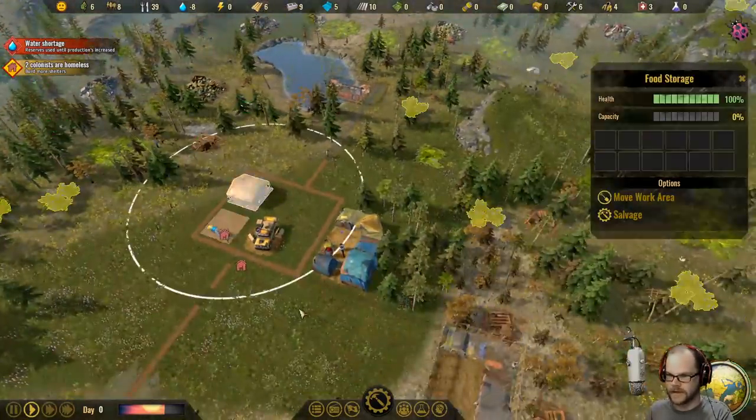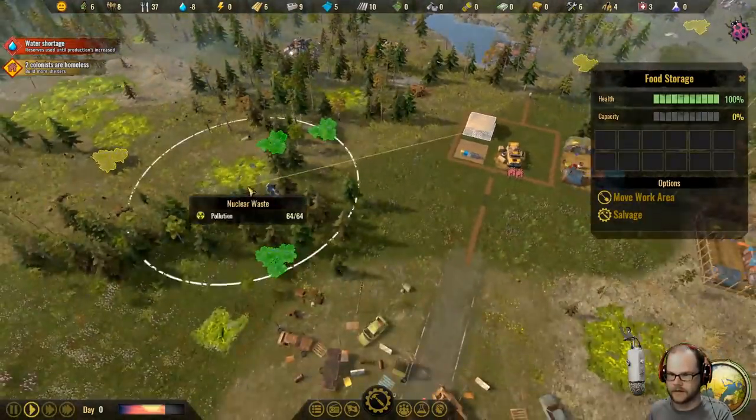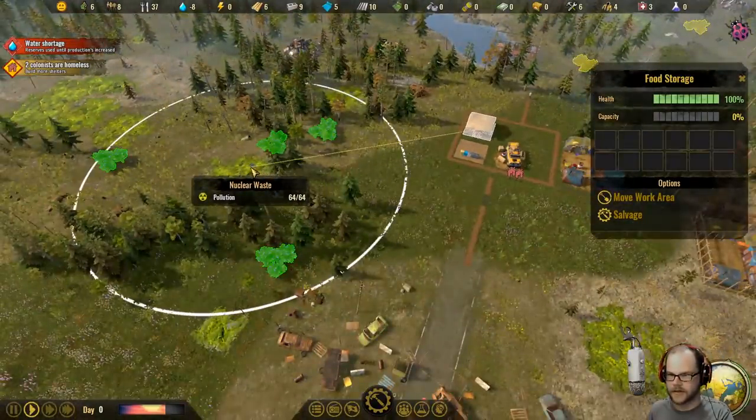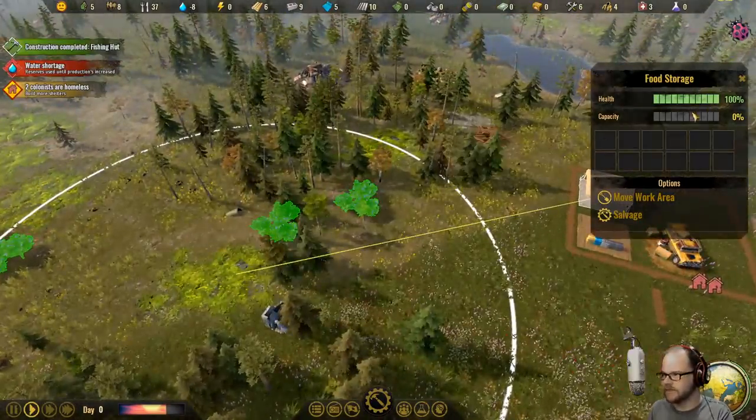And then the food place is going to be the same way. We want it to work where the berries are. There's two berries right here, so we'll go ahead and grab... Oh, here we go. Let's just do that. Right in the middle of the waste. Grab those berries. Look, we got berries right next to the waste. Mmm. Tasty.